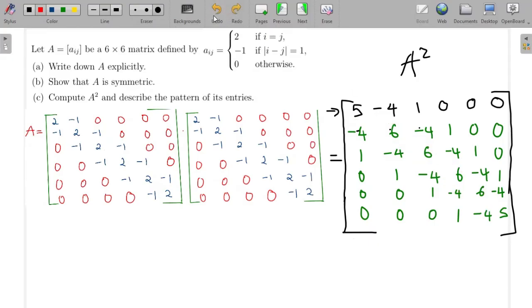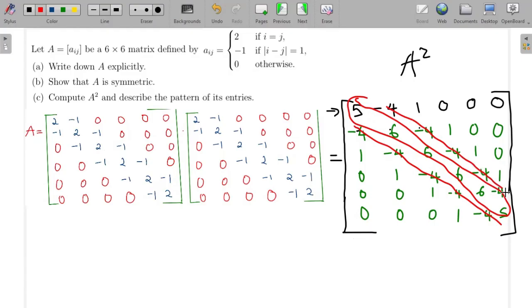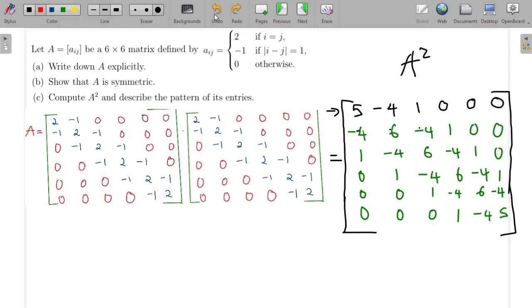So identifying the pattern. And then the first off diagonals are minus 4. So this is the main diagonal, right? The first off diagonal, if I go above the main diagonal, or if I go below the main diagonal, you can see I'm finding minus 4, minus 4, minus 4. If I go on top of the main diagonal, again, I'm finding minus 4, minus 4. So the first off from the main diagonal is a minus 4, and then the second off from the main diagonals are just 1.